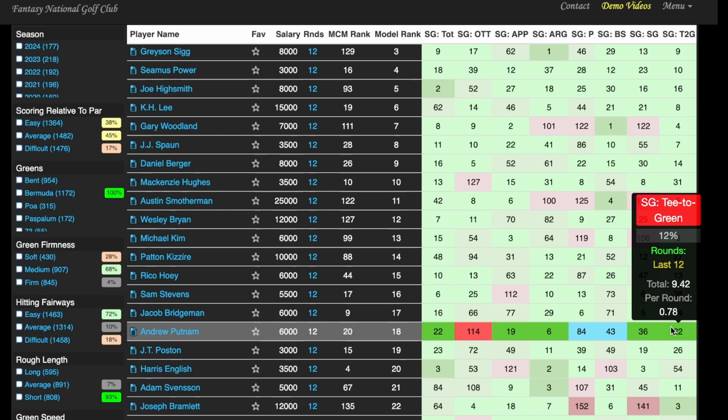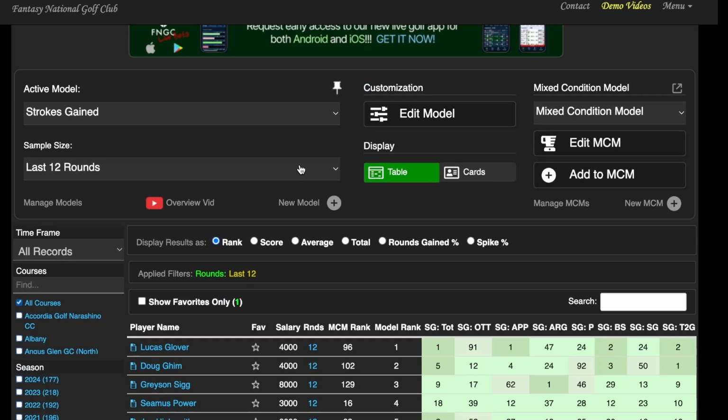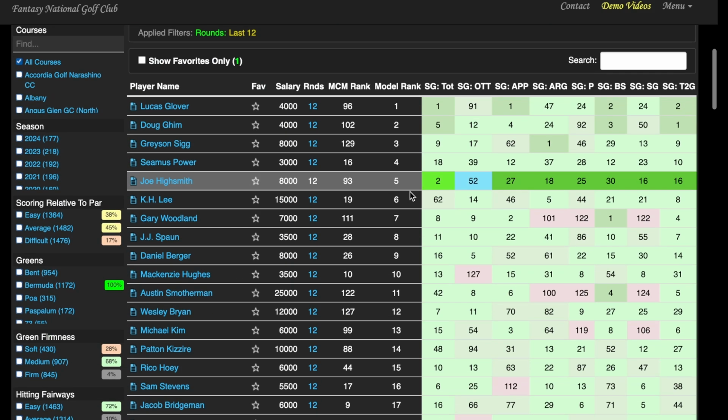Maybe he is actually in a nice rebound spot here. Now he's been pushed back down on the odds board, down to 60-1. So he's still in play for me. Again, as I mentioned during the quick picks part of this segment, that's probably a spot where I want to go to, but I'll have all of the finalized picks in the newsletter coming out on Wednesday with all of the write-ups. So this is the strokes gained model that I'm looking at.